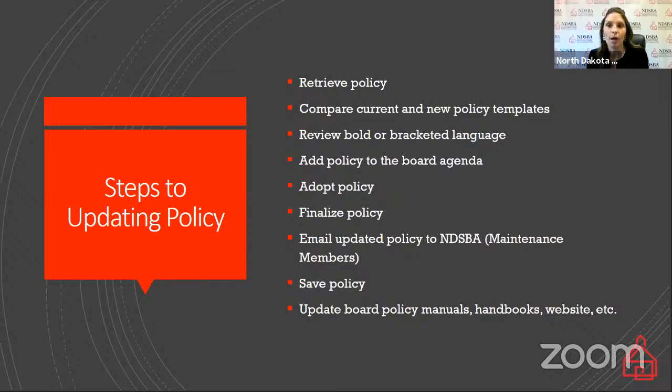So what's next? Well, here are some recommended steps we encourage our members to follow when going through the process. They include retrieving policy, comparing the district's current template with the NDSBA template, reviewing any bold or bracketed language, adding policy to the board agenda, adopting policy, finalizing policy, emailing the updated policy to NDSBA. This does only apply to the maintenance members. And then saving policy, and finally updating your district's policy manual, handbooks, website, or other resources.